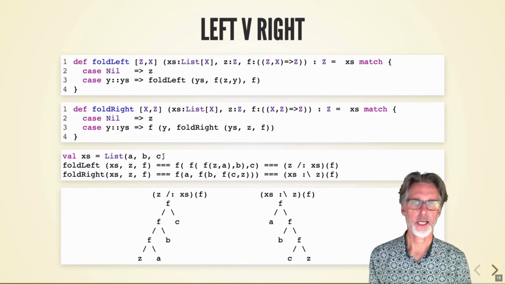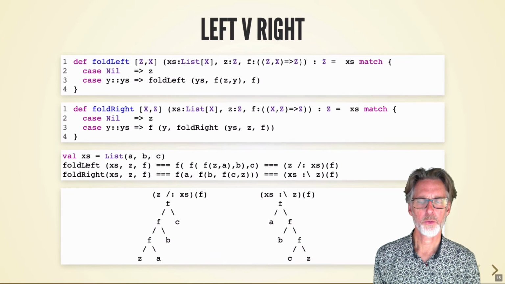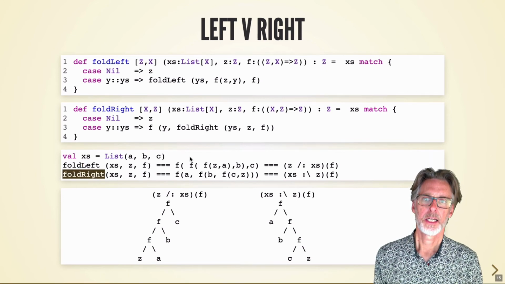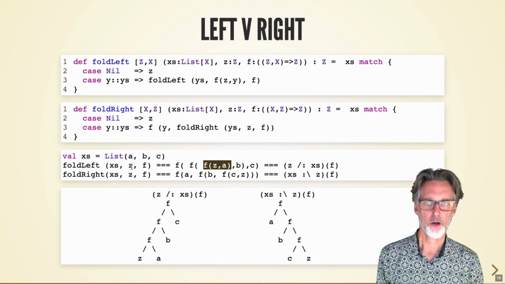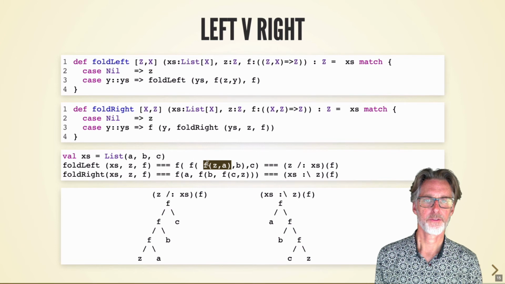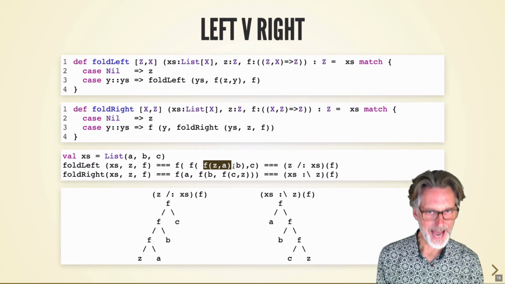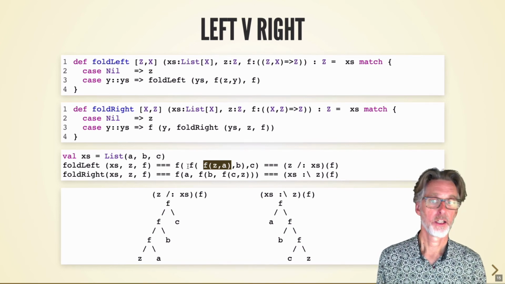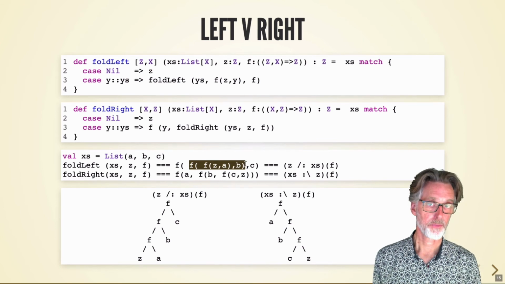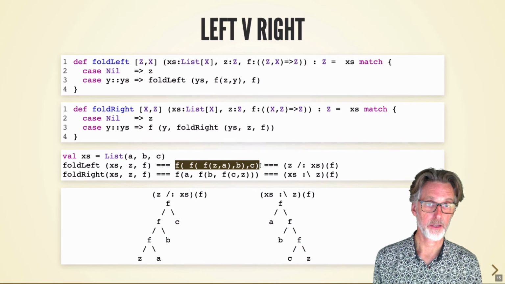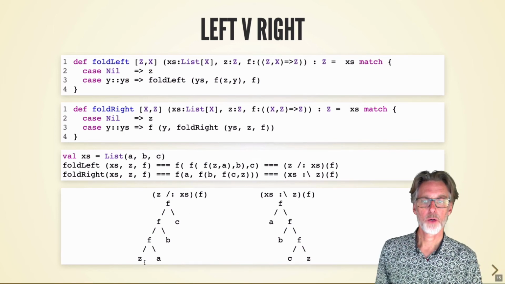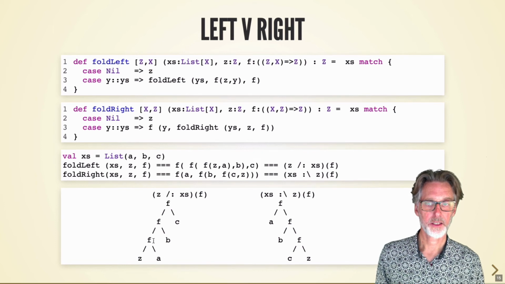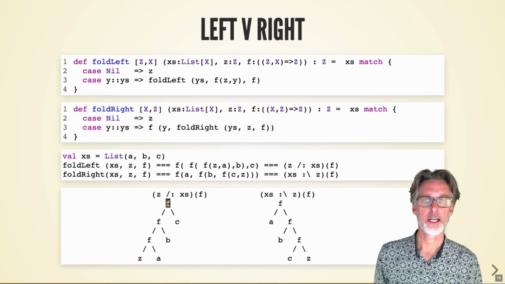I'll just do this on a symbolic list, ABC. And I want to show you what fold left does on this symbolic list and what fold right does on this symbolic list. Fold left is going to perform the operation F first on the 0 element and the first element of the list. So that's F of Z, A. The result of that is then passed to the recursive call on B. And so the result of that is the new accumulated value for B. The result of that then is the new accumulated value for C. So if you think about the expression here and how this evolves, well, we have F first applied to Z and A. The result of that is then applied to B, and the result of that is then applied to C.